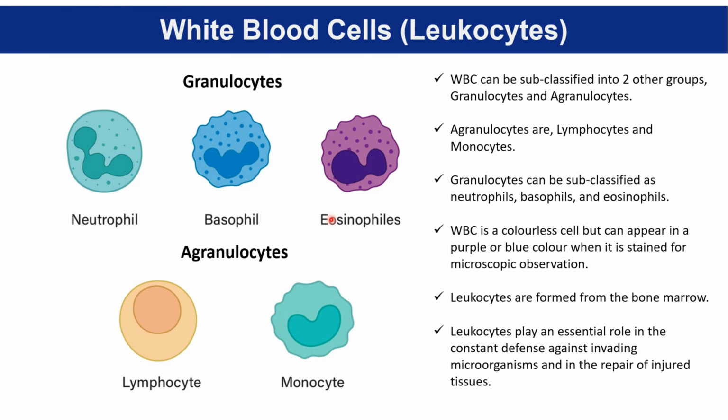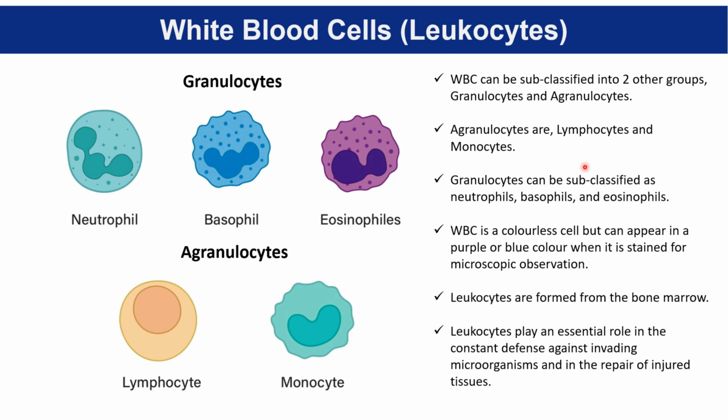So now coming to the white blood cells, they are less common in number compared to the RBCs, and they have a very well defined nucleus and mitochondria. All these organelles are present. The main function of the white blood cell is to bring about the immunological reaction. So whenever there are foreign substances in our body, it can be any foreign particle like a virus, bacteria, or any parasites, they recognize and neutralize this foreign particle.